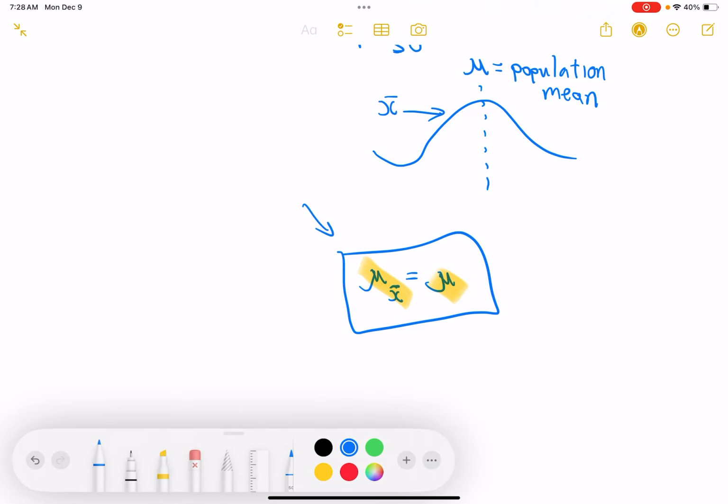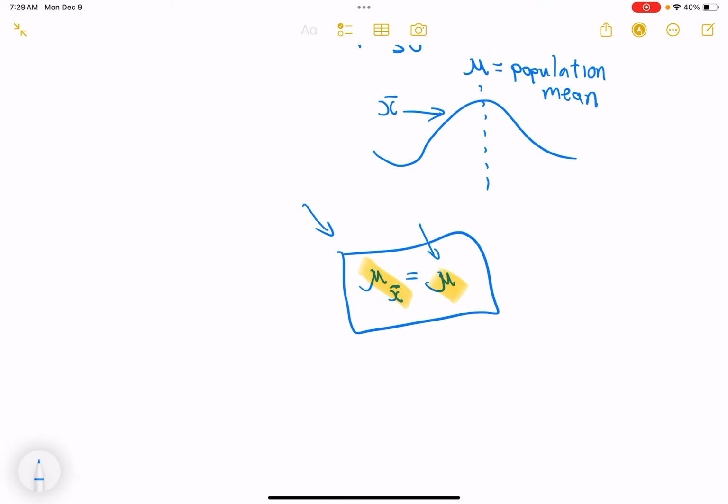So if I do a bunch of samples of 30 people to see what their average height is, and I get a height of around 5'9", as my average height in my 30-person sample. And then I run many of those samples over and over and over again. And then I average those out. I would then expect to find a mean of those means. And that mean of those means is what I would treat as my true population mean.